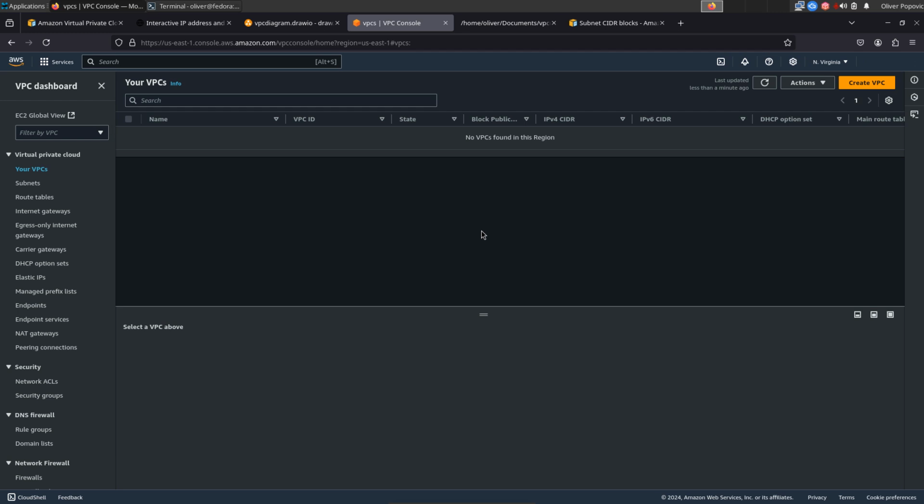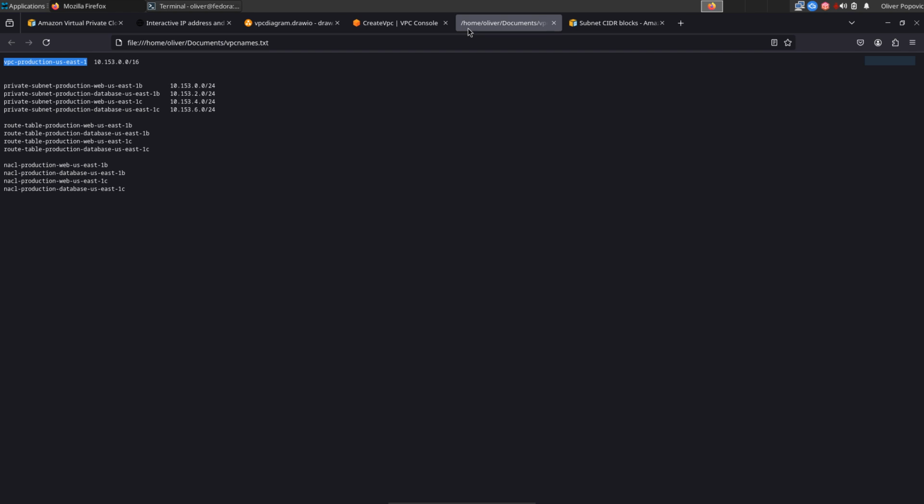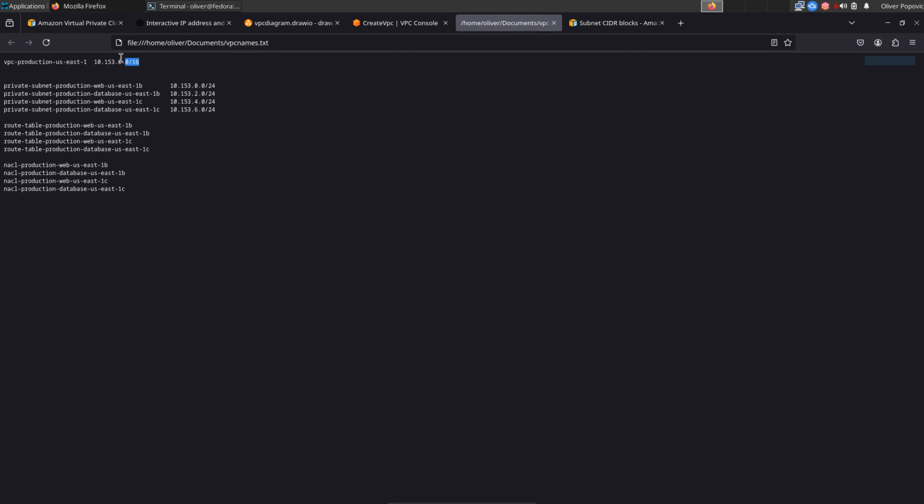Now let's create our custom VPC. We'll click on Create VPC. We'll give the VPC a name. Then you'll need to enter the IPv4 CIDR block for the VPC.